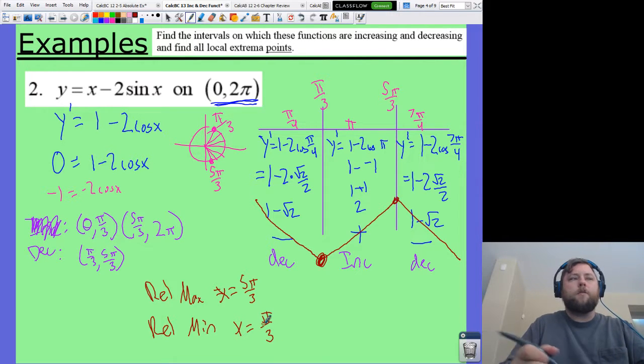All right, so that was a lot of work, but you saw the steps. Just draw this table. You're determining increasing and decreasing between each of those intervals, and that helps you identify where relative mins and maxes are.